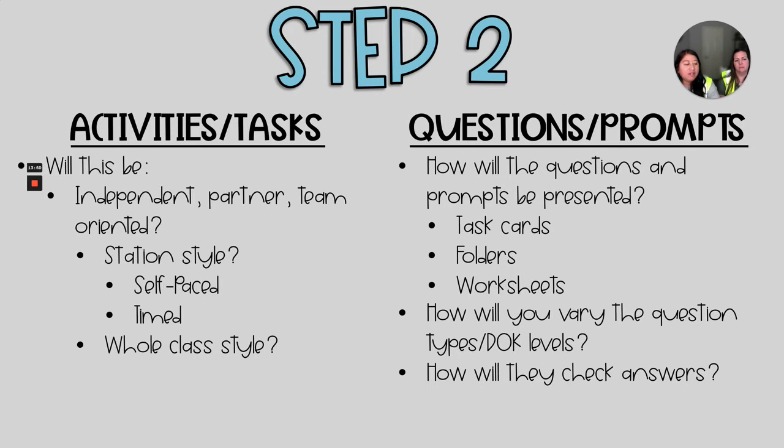And I know every year our students always refer to some of our transformations as the favorite things of the whole school year. So just keep that in mind. If you do choose to do an independent classroom transformation, the overall energy and maybe outcome of it might be a little bit different. But the other way that you can do this is partner or team oriented.